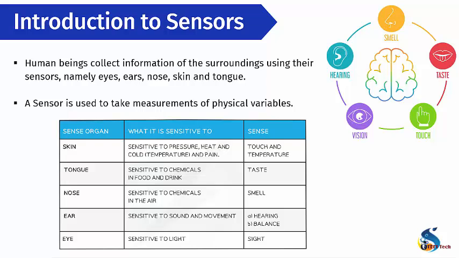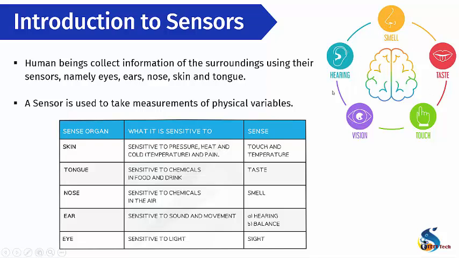Imagine a world where machines could sense their surroundings just like humans do. Sensors exist because of automation in industries. When humans couldn't handle everything themselves, automation came to the rescue. We realized we could create devices to mimic our senses, just like our eyes, ears, nose, skin and tongue.